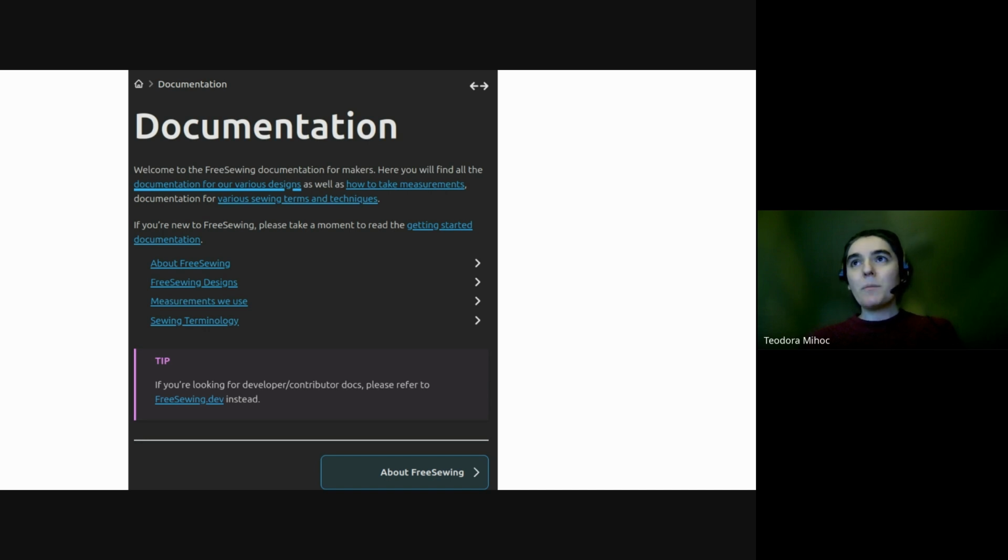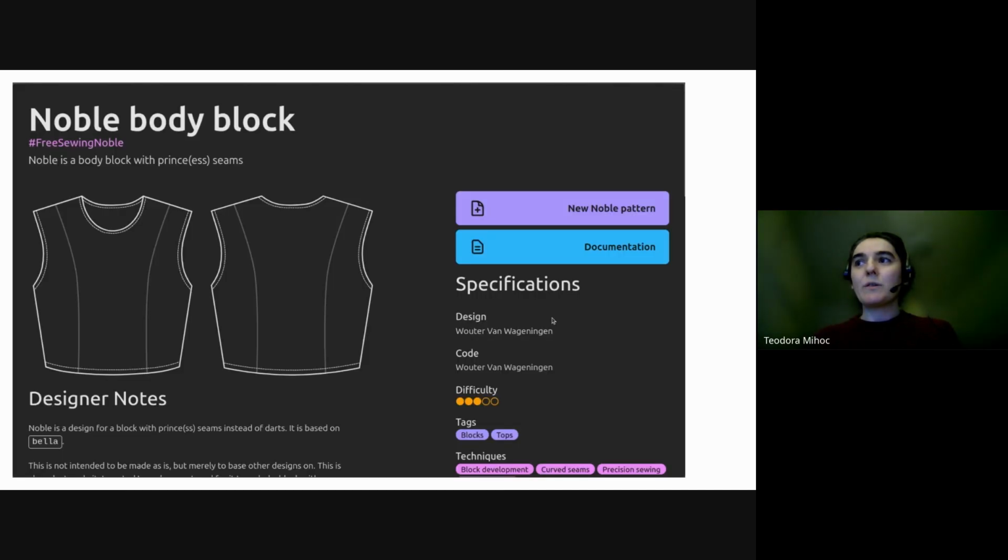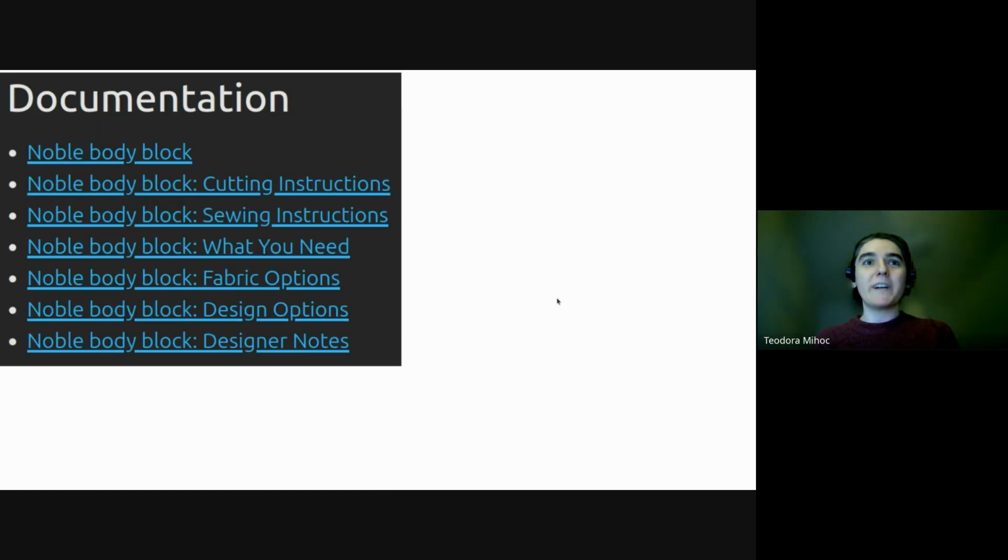And whenever you click on any design, you might have noticed this big button. This is documentation. There's documentation for every single design. And you might wonder, well, what does that include? You get an idea of it a little bit here up front. You're told about the sewing techniques you must have mastered before you can successfully complete this project. There's a difficulty level and so on. And then when you click on that button, you actually find out a lot more.